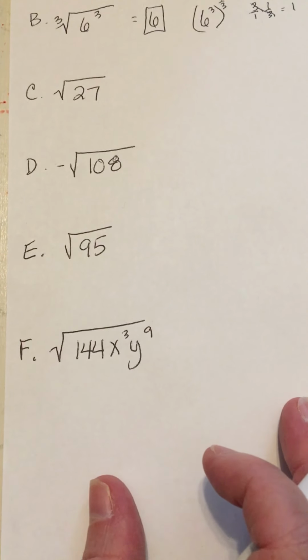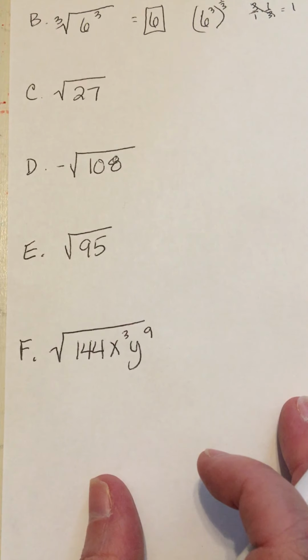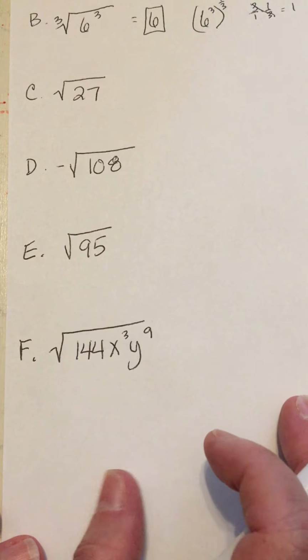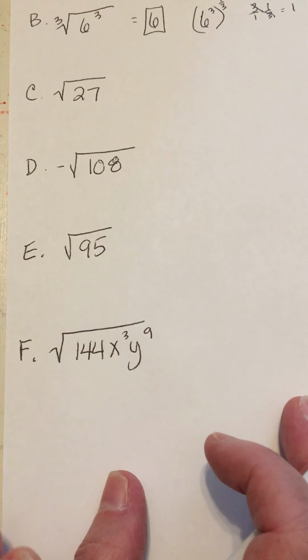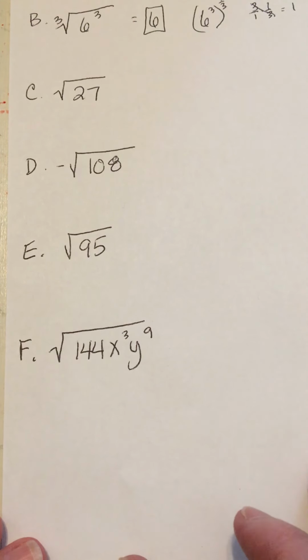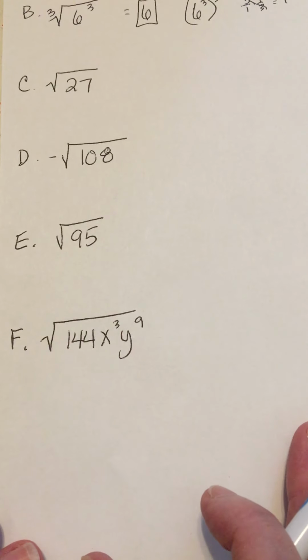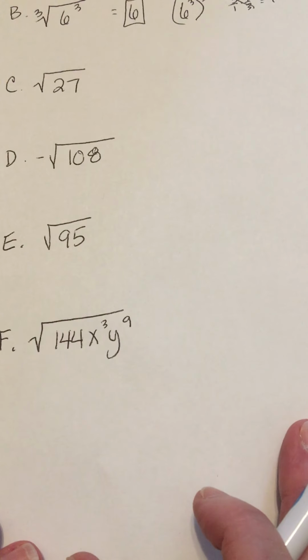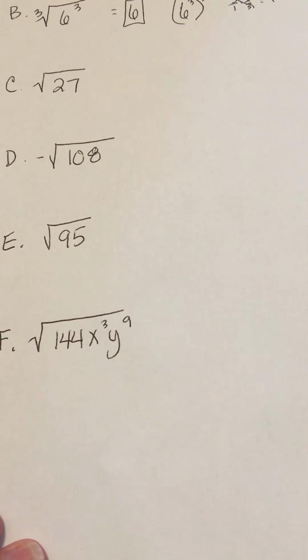Okay, so this C, square root of 27, she showed how to do it one way, and MyLabs Plus, the helps tool, is showing it another way. And so I just wanted to show you the way that MyLabs Plus is doing it. Both ways work, but I just didn't want you to get confused if you're seeing the helps tool help you out a little bit different way. She showed doing the factor tree. And this is very similar, but I'm just going to show you a different way.